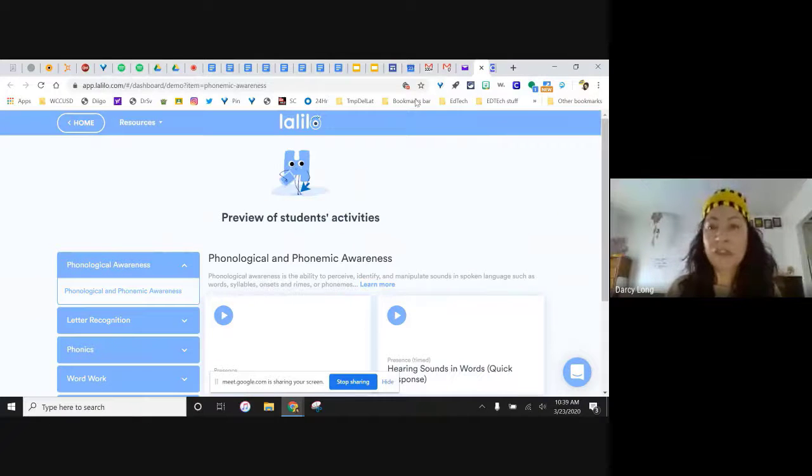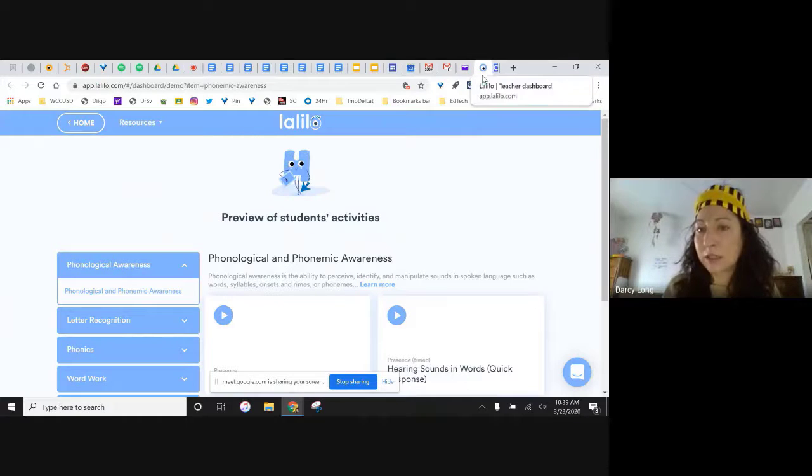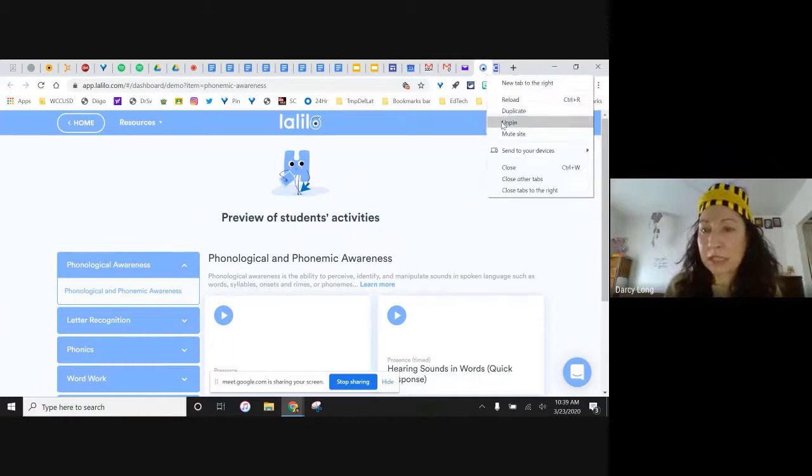I just have so many tabs pinned right now. It's really hard to tell what's happening, but you'll notice that if you have a very large tab, the size of it will shrink down. And you can also move where the pinned tabs are. So you can put them in order of when you might use them or by importance. So I'm going to go ahead and unpin that.